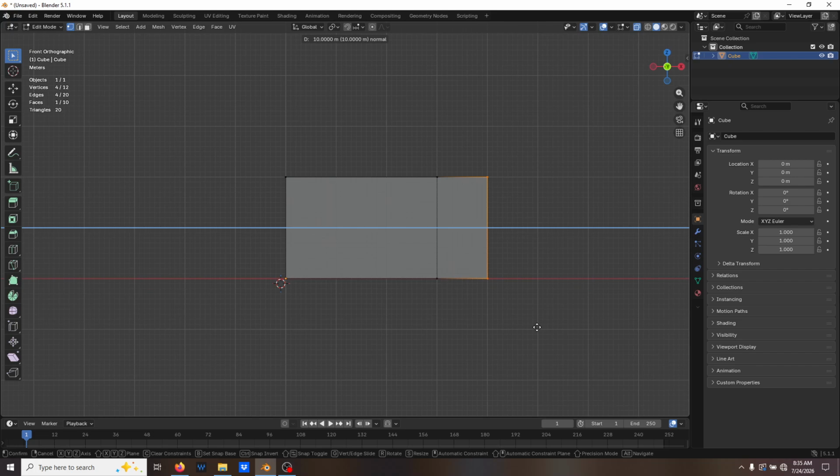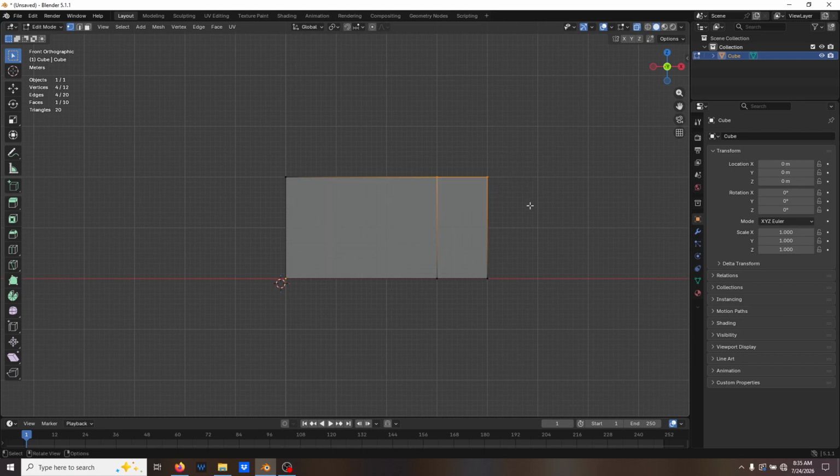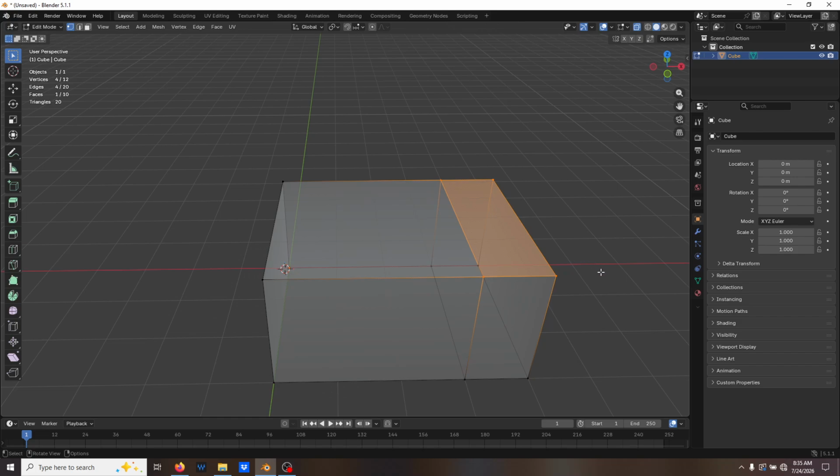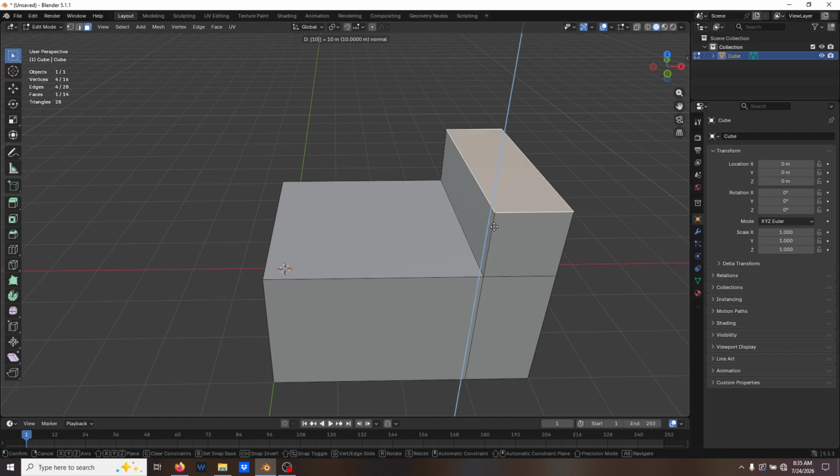I could do the numbers. I'm just going to use the snapping and the grid this time. I'll click there. I'll go ahead and grab these vertices. And I'm just doing that to create these faces. I could also do the same thing by moving to face select and grabbing these faces and then just saying extrude and then 10.